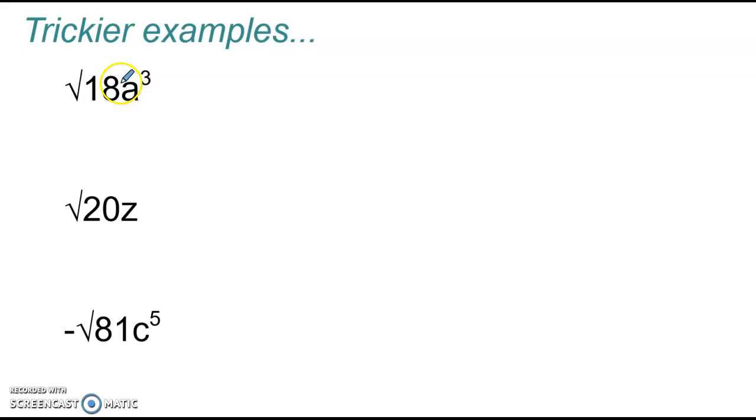Well, it's going to be similar to the problems that we saw yesterday. So first I'm going to try and take this 18. I'm going to ignore the variable for just a second. Let's just deal with the square root of 18. Well, let's try and factor that into a perfect square. So what factor of 18 is a perfect square? Well, that's going to be 9, because 2 times 9. So we can write this as 2 times 9 times a to the 3rd. And we'll just leave that a to the 3rd alone for now.